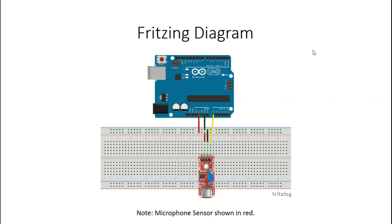Okay, so in the diagram on the screen, we have the circuit setup, and it's relatively simple versus some of the other projects that I've done in the past. As you can see here, we have three wires going from the Arduino board to the prototype board. One's going from 5 volts, the other one's going from ground, and we also need our analog input, which is coming from the microphone, going through the sound detector module, and then we need to send that analog signal into the Arduino. Those are the three wires that are connected.